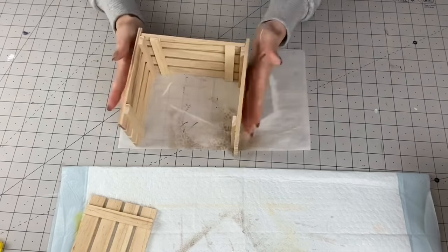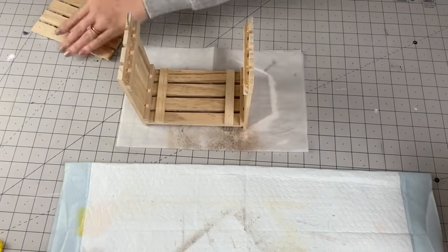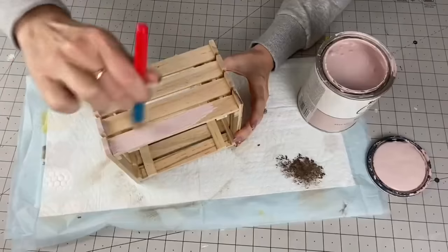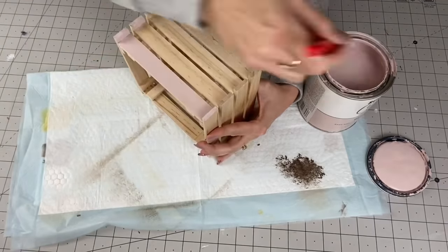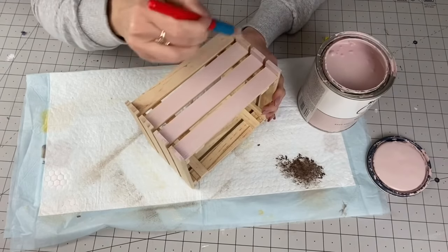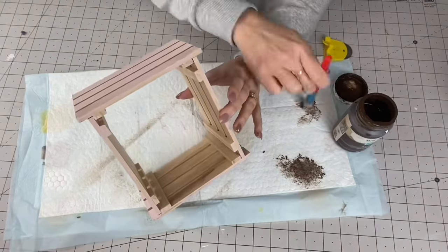So make sure we're getting parchment paper so it doesn't stick to our mat. Just hot gluing it. Attach your wood. There you go. We got our box. How easy peasy Dollar Tree squeezy was that? Then taking our blush pink again, we're gonna go ahead and paint the entire box. However, I do not paint the inside of it. I don't like painting the insides usually of my crafts because I feel like it just adds more dimension and helps it pop a little bit more.